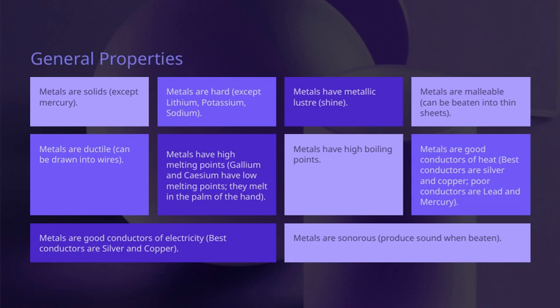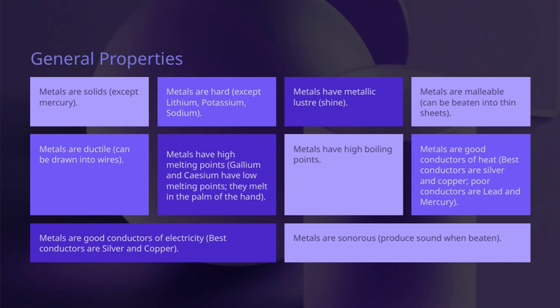produce sound waves. Metals generally have high boiling points, so they remain in the liquid state only at very high temperatures, which is important for processes like melting and casting. They also have a metallic luster, giving them that shiny appearance we often associate with jewelry and coins. This shine results from their ability to reflect light effectively.